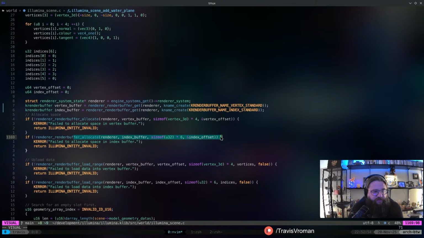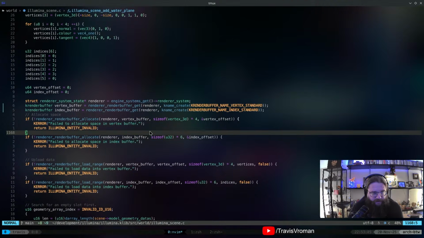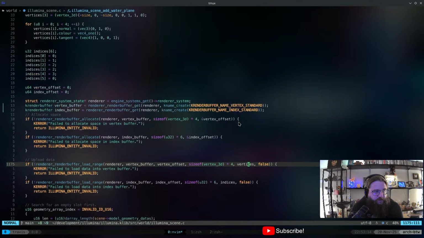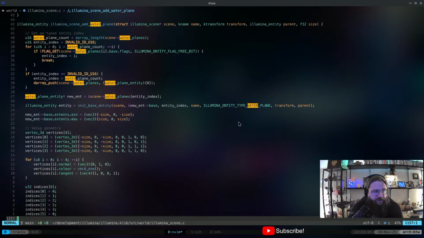And then index buffer. Vertex offsets. Right, so it's from the Vertex standard buffer and the index standard buffer. And then we upload the data accordingly to each. So that should be fine.